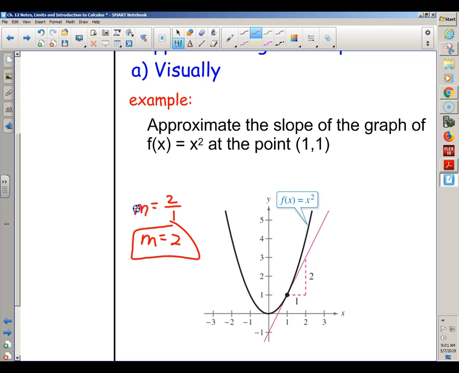Oh, so tangent lines are easy. All you got to do is draw it and then approximate it. Well, yeah, but is that very precise? No, because we said we could use our writing utensils as a tangent line, right? Just stick it to the curve. There we go. But wouldn't some people stick it like that, and some people like that, and some people like that, right? And then what if it didn't perfectly hit at another nice point in the crosshair? What if it was like a fractional point? Well, then what do you do, right?